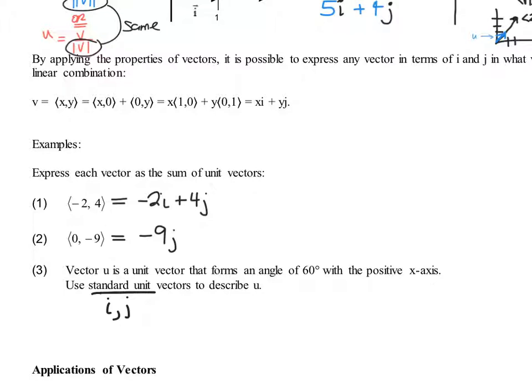Unit vectors are defined based off of a particular vector that you're given. That was the side example I did before. So if I'm talking about an angle that's 60 degrees with the positive x-axis and it's a unit vector, what is that vector going to be? 1/2 i plus radical 3 over 2 j. So 1/2, radical 3 over 2, and then when we use standard unit vectors, we put the i and j on.